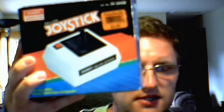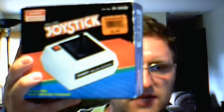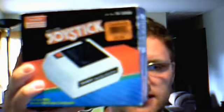And when I got back home yesterday, but today I went out to Goodwill on the way to the post office to see what they had. And I was actually surprised. I found a TRS-80 joystick. This was $2.99. Don't have too many of these. This is actually complete in the box. And the box is in really good condition, actually. There's some tape that's on there that I probably won't be able to get off, but you can't find any other TRS-80 stuff, just that. And for the price, you couldn't beat it.